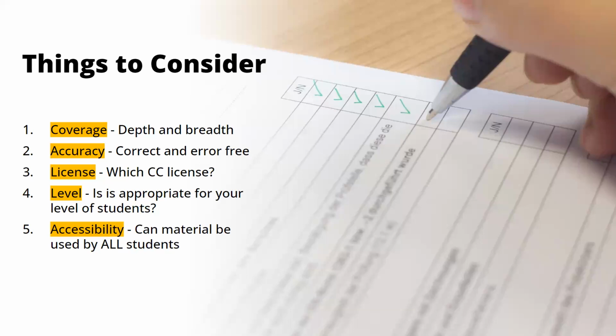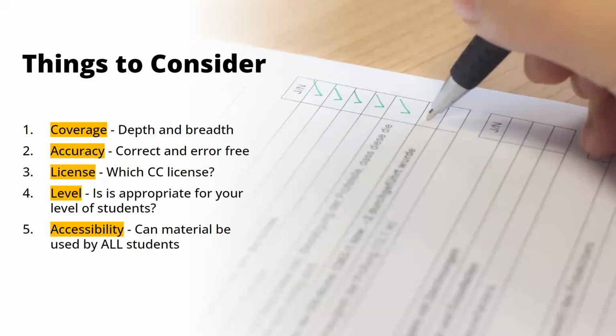You also want to consider which CC license is applied to it. Now, there are many different kinds of CC licenses out there. When it comes to OER, the most common one is CC BY. If you are ever interested in learning more about that, we can discuss that. The UDC library has a LibGuide where we walk you through some of the CC licenses, but you want to look for a license that works for your course.